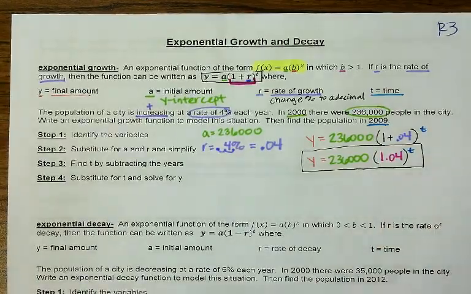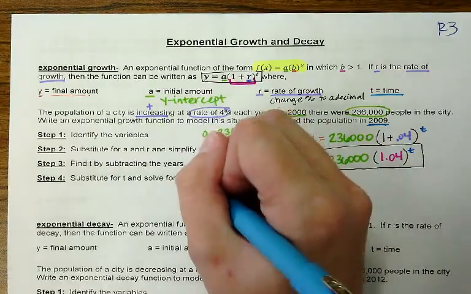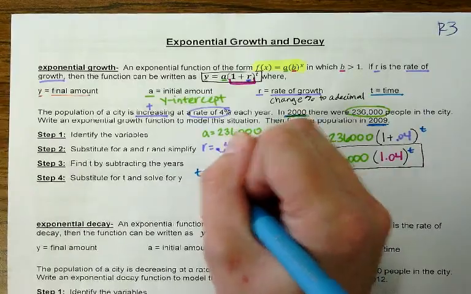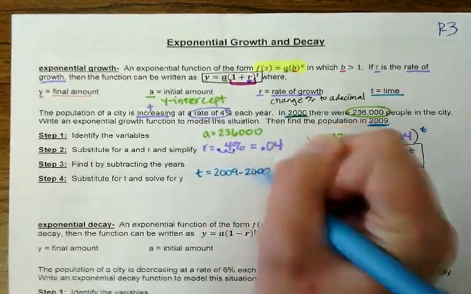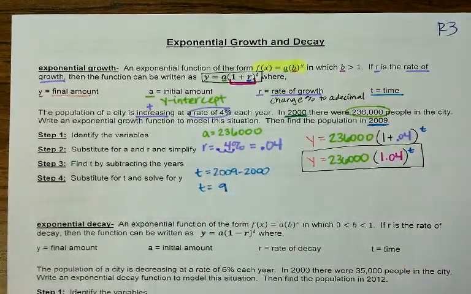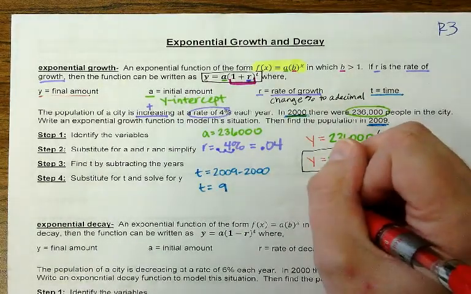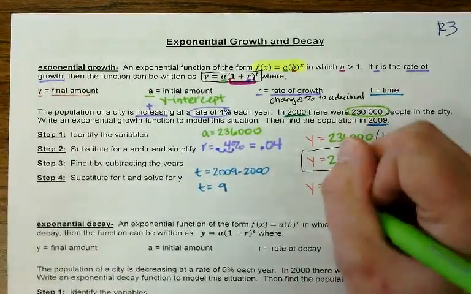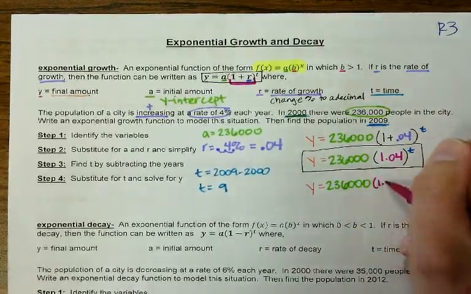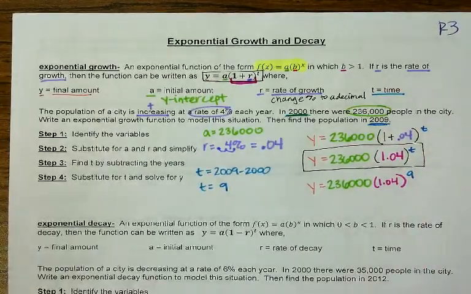So now if we want to actually find the population in 2009, well, guys, if we started in 2000 and we want to know what it is in 2009, we have to do 2009 minus 2000, right? So what is my t actually going to be equal to? 9. Do y'all feel good about that? So my t is equal to 9. So now we're going to plug this all in. We're going to say, okay, y equals 236,000 times 1.04 raised up to the 9th power. So instead of t, we now plug in our 9.